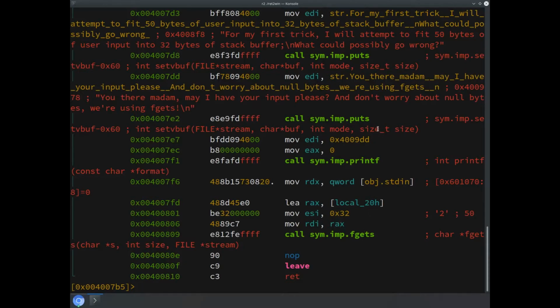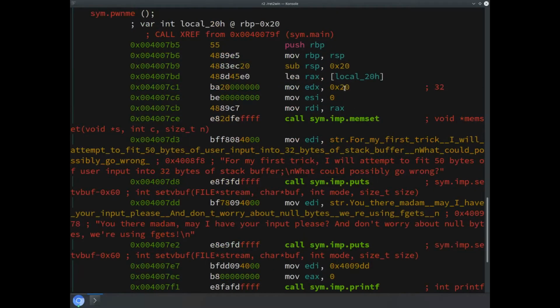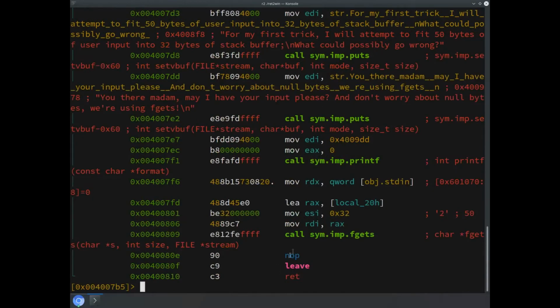The thing they're doing here, though, is they allocate hex 20 bytes of memory for the string to go into, which is 32 bytes. Down here, they try to read 50 bytes of data into that. So we're going to be able to do a traditional stack-based buffer overflow. You'll notice before it returns, there's no stack cookie being checked. It will just happily go through. That feels pretty good so far. We've got a nice little thing we can overwrite.